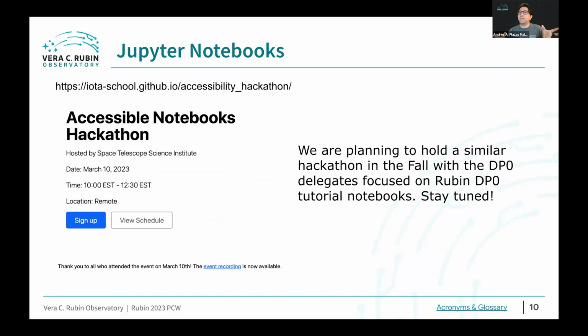Another thing that was done by the Space Telescope Science Institute was an accessible notebook hackathon. This is part of an effort of making these things second nature and changing the culture in astronomy. Gloria, who's there in the audience in person, attended this hackathon in March, I think, in which they dedicated a couple of hours to go through notebooks and then go through these guidelines. And then if you have a notebook that you wanted to work with, you would bring it and work on that with other people. Like in the Dark Energy Science Collaboration, we do these sprint days. So it would be something like that. Just people sit down and work together.